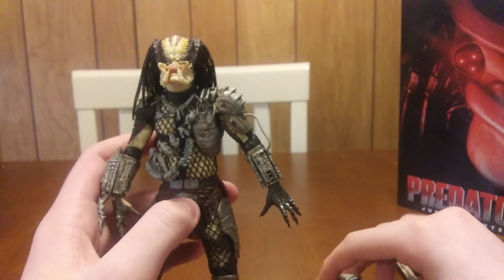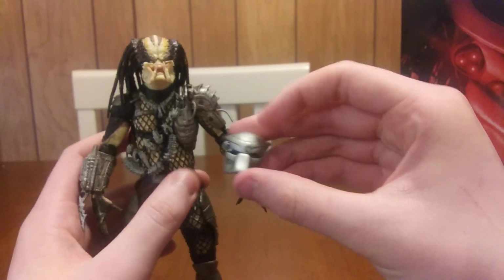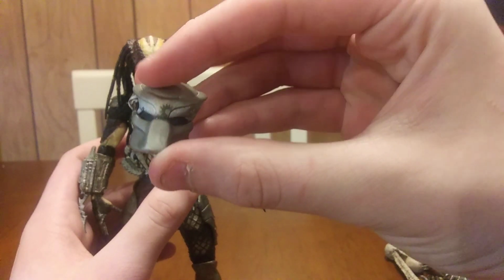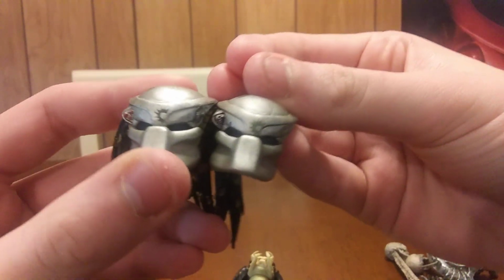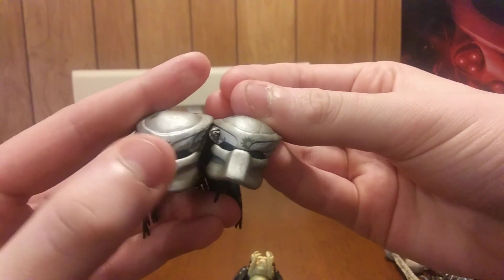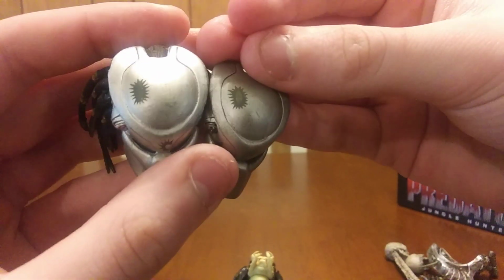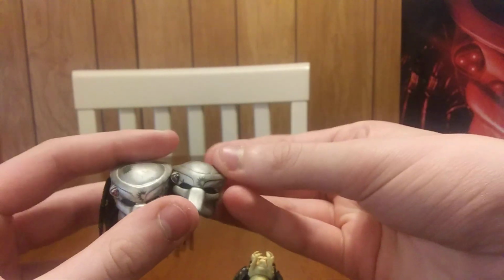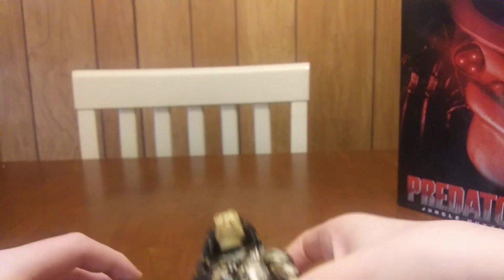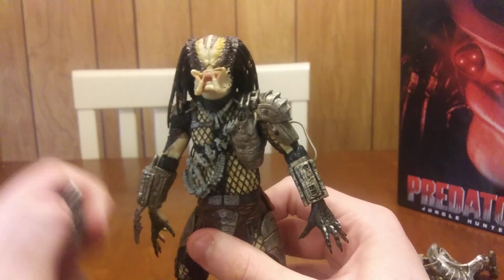He comes with a detached mask for whenever he takes his mask off in the movie. It also includes the laser sighters or whatever. Now it's also a good time to mention that they both have what I'm going to call battle scars. As you can see, those semi-sun shapes. And right here, so you can see that. This one's a bit lighter, though, for some reason. So NECA is really being inconsistent with their paint with this one, but it's not too much of a problem.